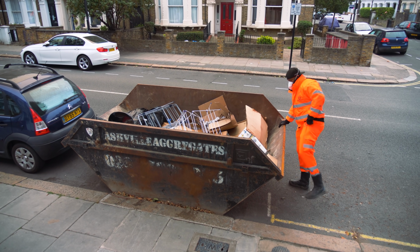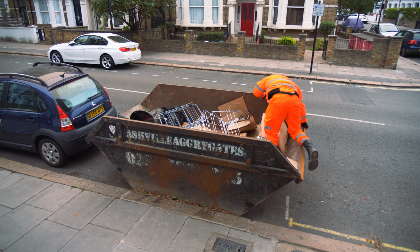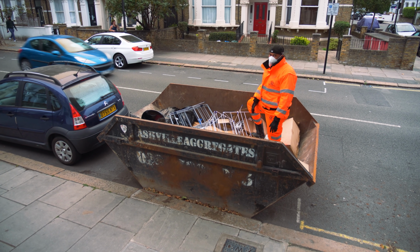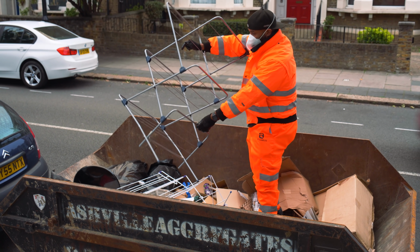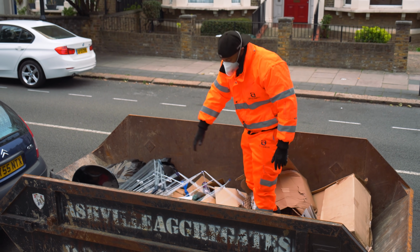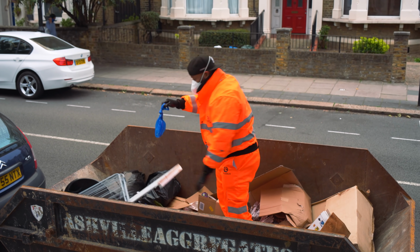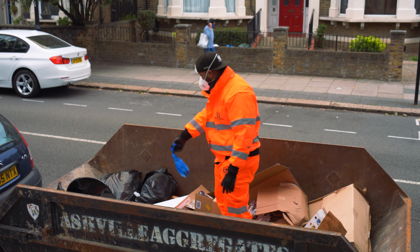Got a lot of boxes and here I am into the skip. You know, everybody who called me a waste man, here's your picture opportunity. Good thing Mum's not here, otherwise this will be on the balcony, full of clothes pegs. Somebody's been in their garden. We have a lot of this. At least people aren't leaving it on the road. At least they're picking it up from their dogs and they're putting it in here.